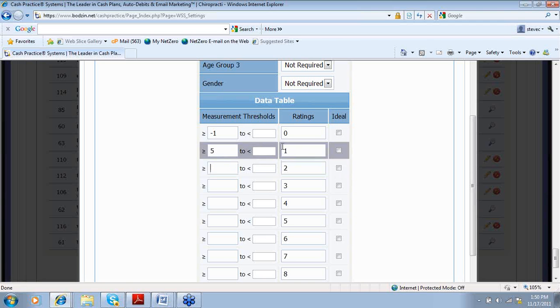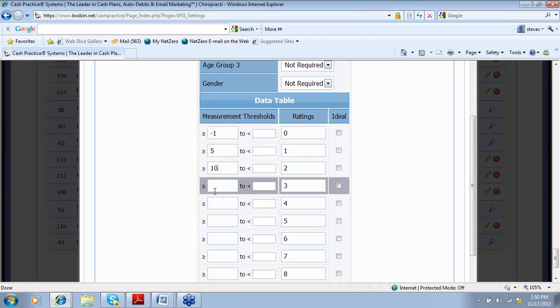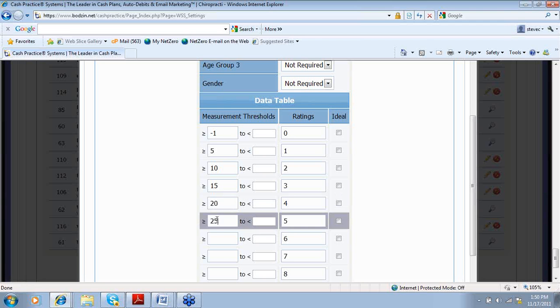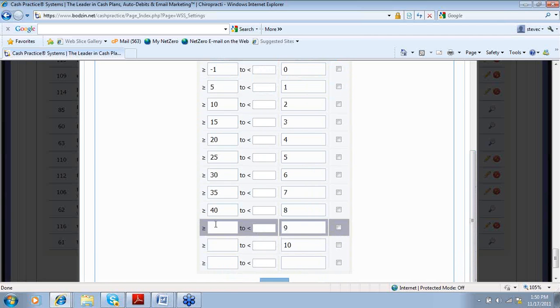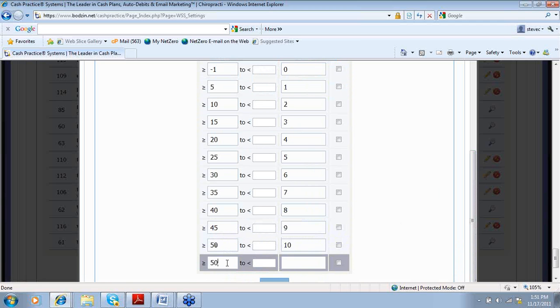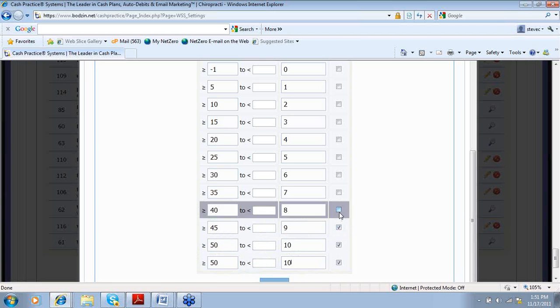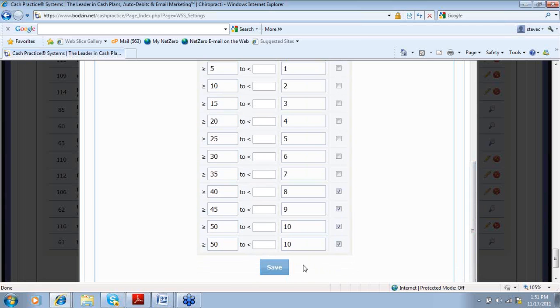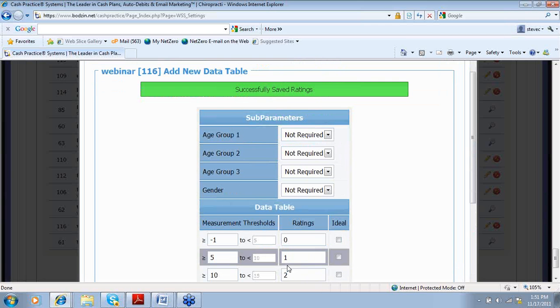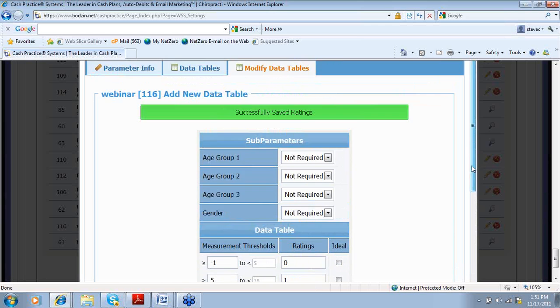So in reality, 0 to 5 is going to give a score of 0. 5 to 10 is going to give a score of 1. 10 to 15 is going to give a score of 2. 15 to 20, and so on. Just walking it up. And 50. And we need to add 50 to make sure that if somebody gets a perfect score, that's included, because here it's less than 50. Again, the ideal ranges are 10, 9, and 8. That way that shows up on the scoring. When the person gets their scores, you have an ideal range so they know what's happening.